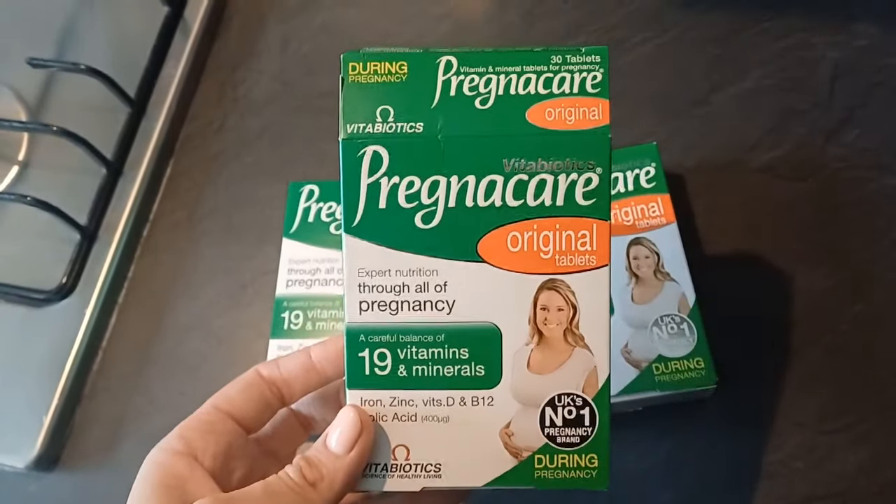Cravings are still pain au chocolat in the morning — I'm trying to have a bit less of them. I'm still taking my Pregnacare multivitamins. I am still reading the same two books: The Positive Pregnancy Book and Pregnancy, Birth and Beyond. Ryan does seem a lot better the last couple of days. The night away in Reading really helped. We had a lot of laughs and it was just such a good time together — less baby talk, more about the two of us.